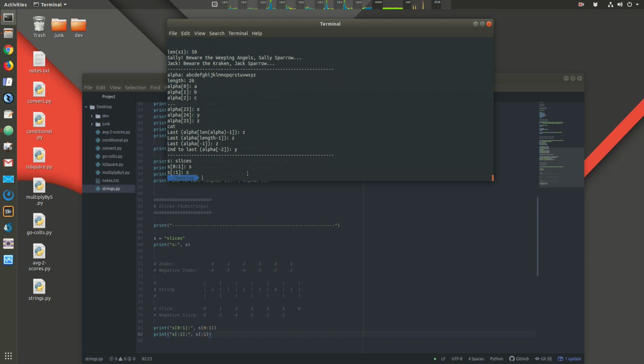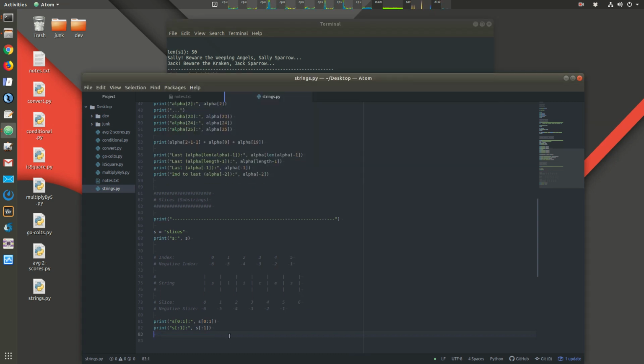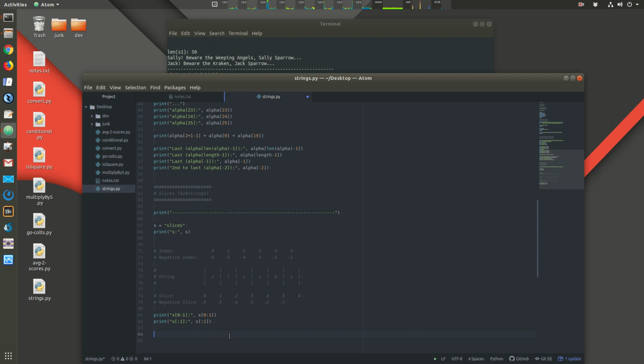Right. So the next on the list is let's get more than one character in our slice. So print, let's say we want to print out ice. How can we do that? Well, we want to get the characters from the string s, and we're going to have to use square brackets. And there's going to have to be two expressions separated by a colon.